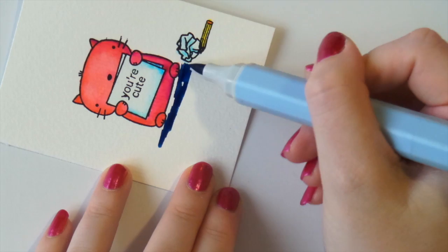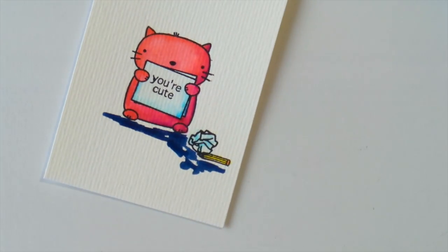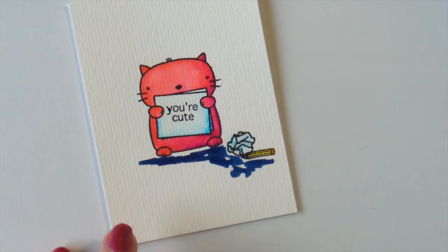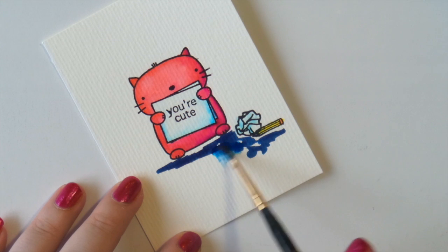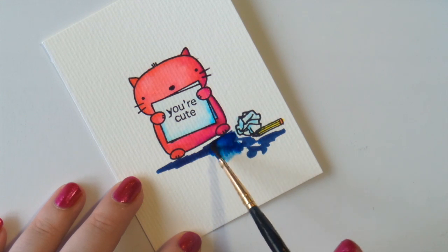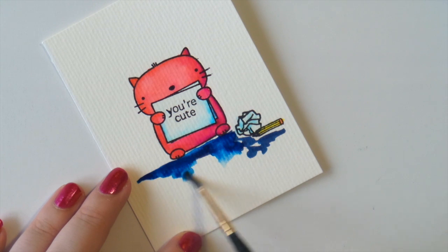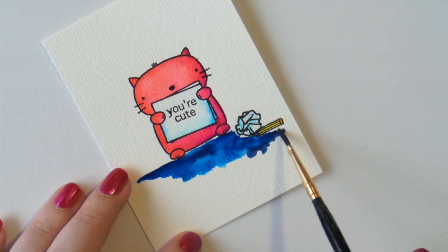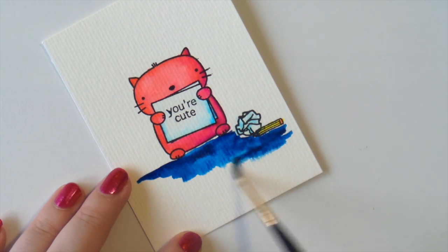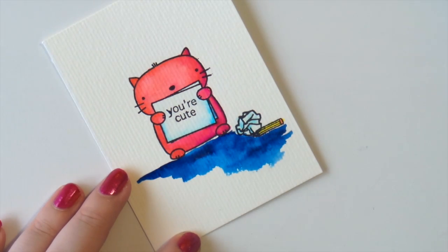Coming in with a bit of navy now, and I really like this. This is my favourite out of all of the textures because wait until you see the water hit it. Wait for it. Wait for it. You're waiting. Look at it. It's so pretty. Oh, it's the most gorgeous colour. I really want to do a big background using that colour because it's just beautiful.